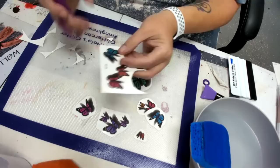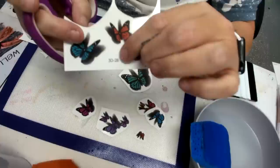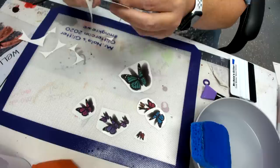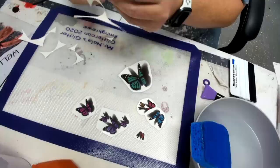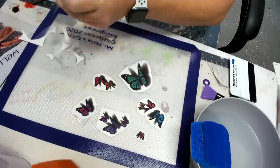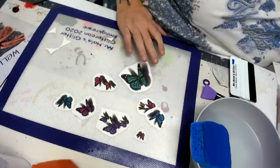So make sure when you're using these, this is the part number here that we know to order, or that's how we pull. But you have to make sure to cut that off because if not, you're going to have that on your cup. Okay. Let's see. All right, so I got all these out of the way. Throw this away. All right.